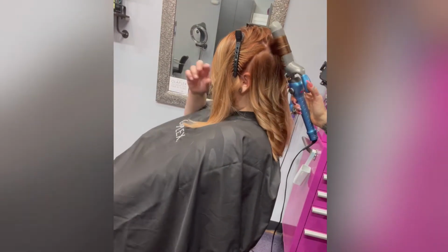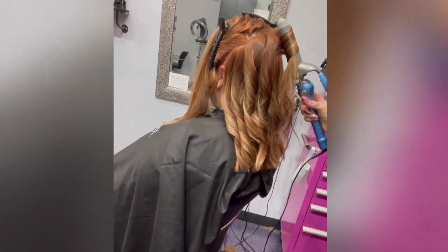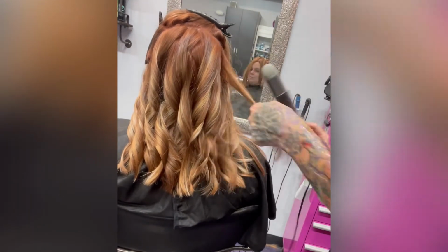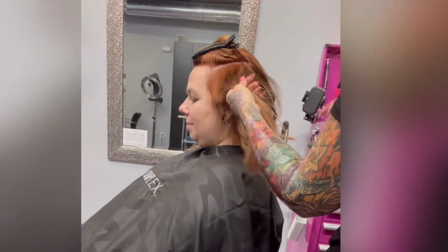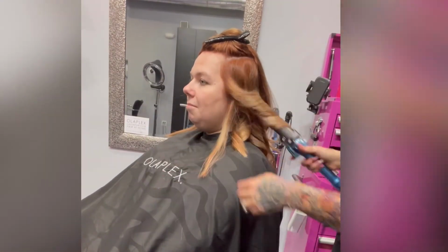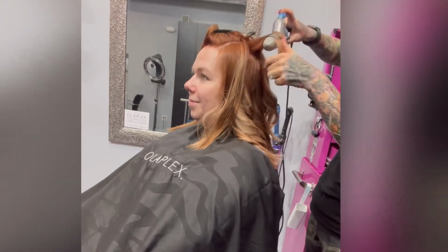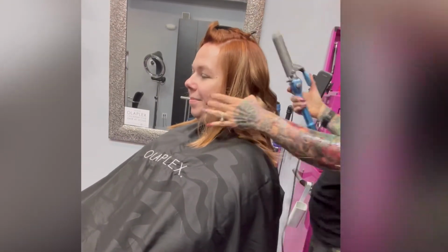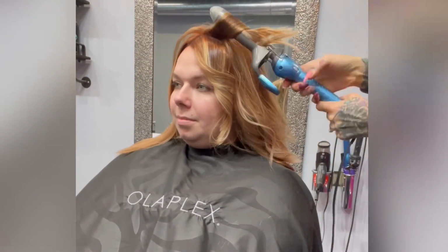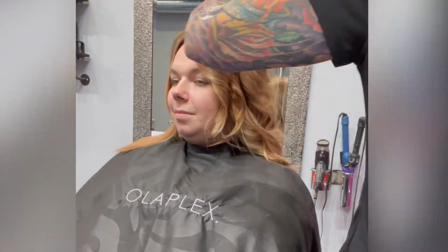Also, I styled her hair with Olaplex 6 and 7, and I also use Kendra. It has little bees on it, and I kind of forgot the name of it, but it's a heat spray. Let me get it out, guys. It's a heat spray, and it has a little bee on the front, and it's a heat protectant as well, because I truly believe you can never have enough heat protectant in your hair. But it also acts kind of like a hairspray, so it holds that curl that you put in there. So, guys, this is coming out amazing.